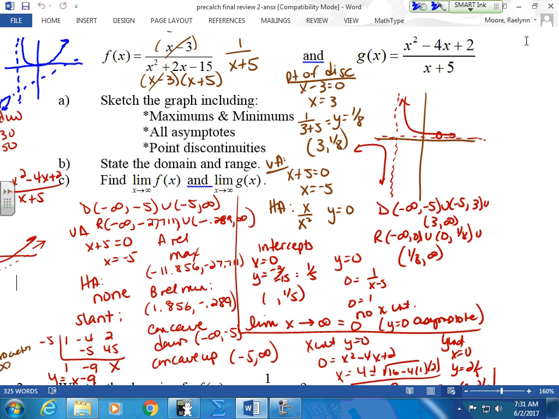Now your range you can't find yet because of these two things. So find your relative max and your relative min. Did you find your relative max and min? And they're relatives because they're not the lowest or the highest. So you remember how to do it? Okay. Second calc, do a max and a min. Just move your little cursor back and forth. That's the easiest way.